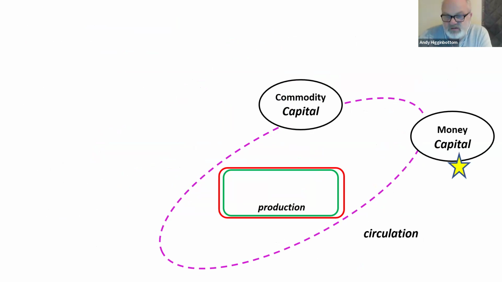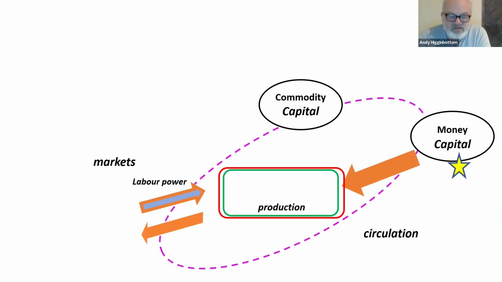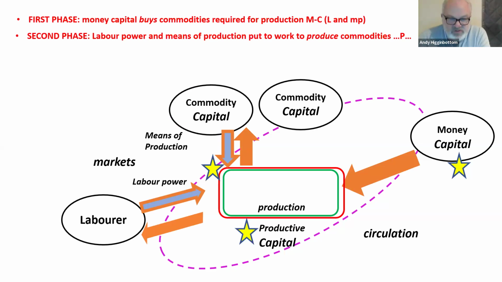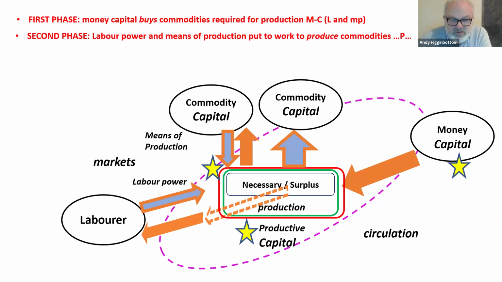This first circuit, okay, Marx starts with money capital. The money is advanced and the capitalist goes to the market and they buy labor power and they buy means of production. And they're doing this for a purpose. So the form of money capital has the functions of purchasing labor power and means of production. And the purpose of that is to set up production on a capitalist basis. Okay, so the outcome of this is the beginnings of the role of productive capital.